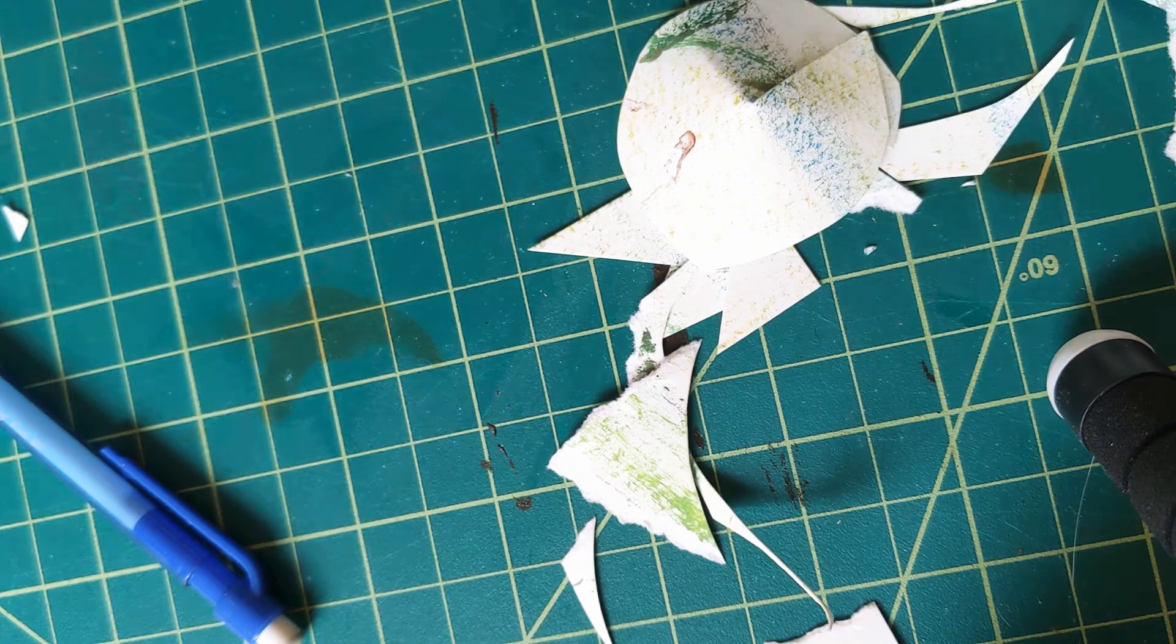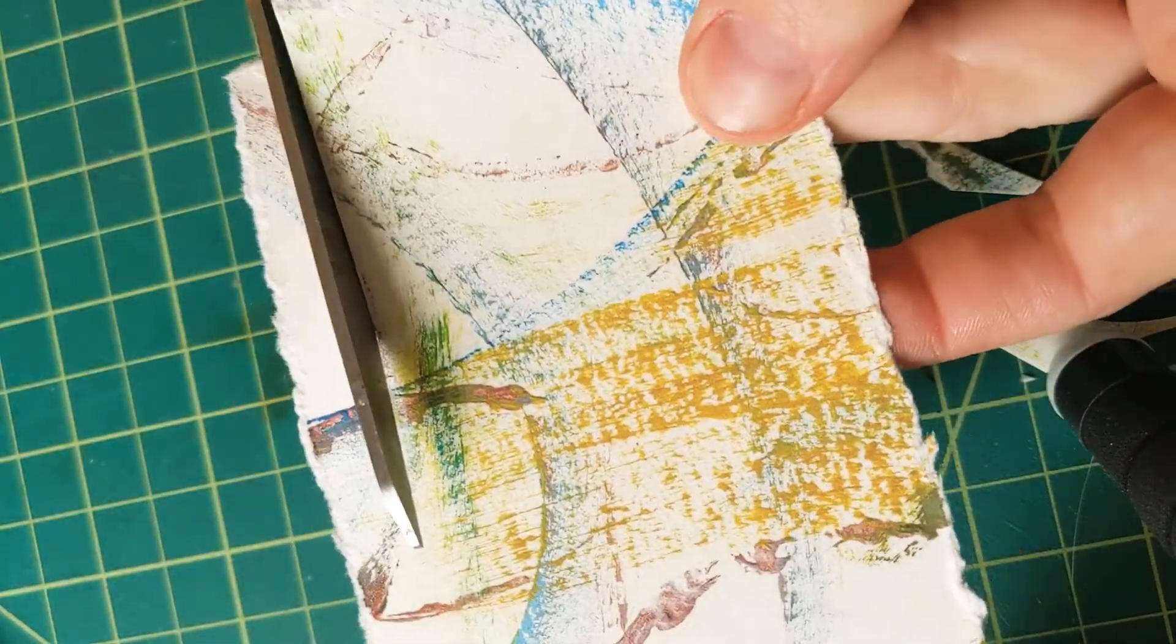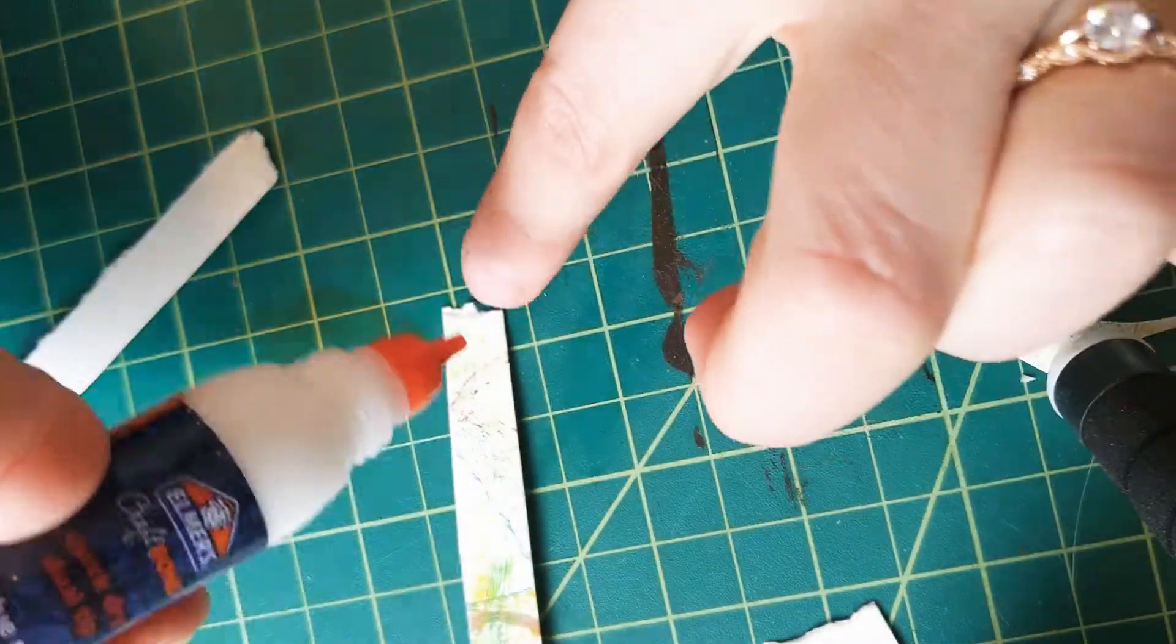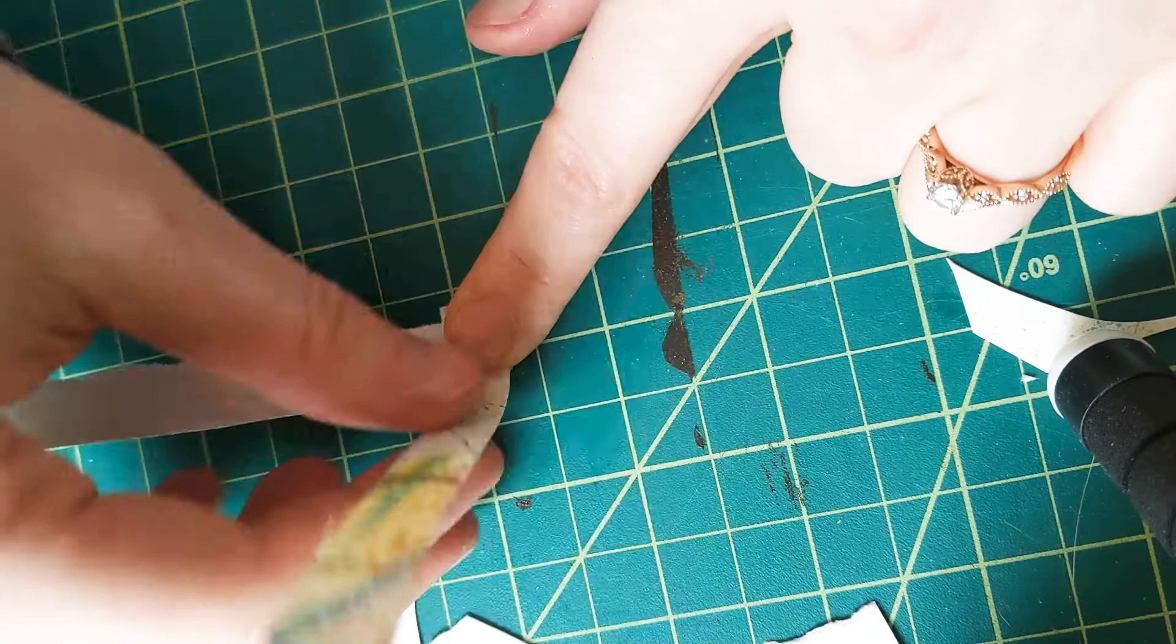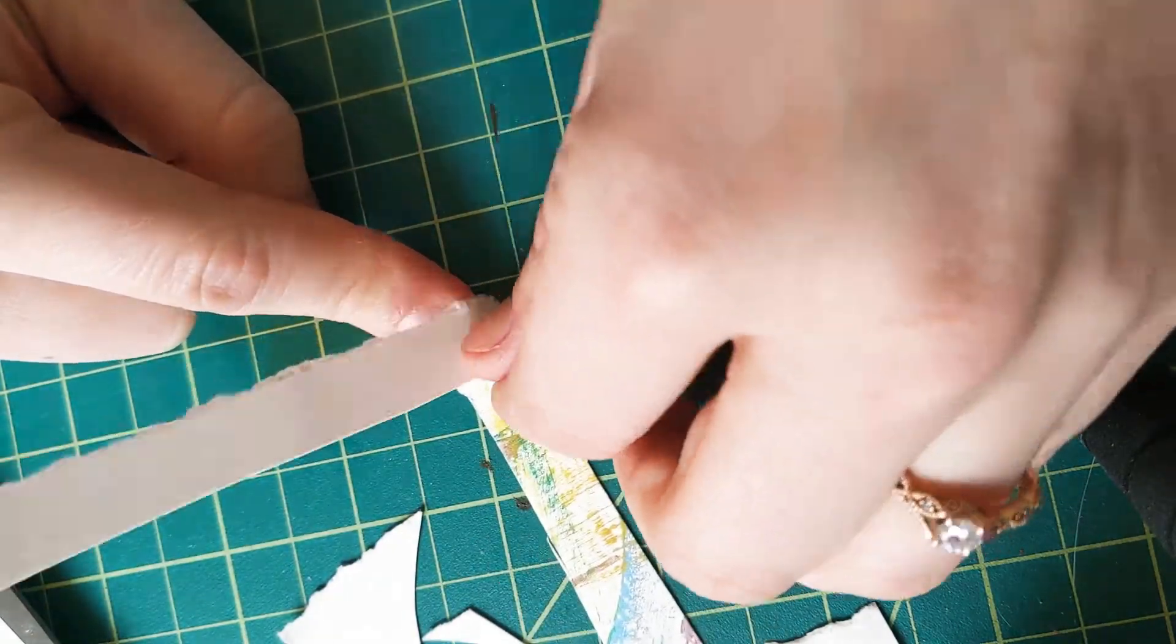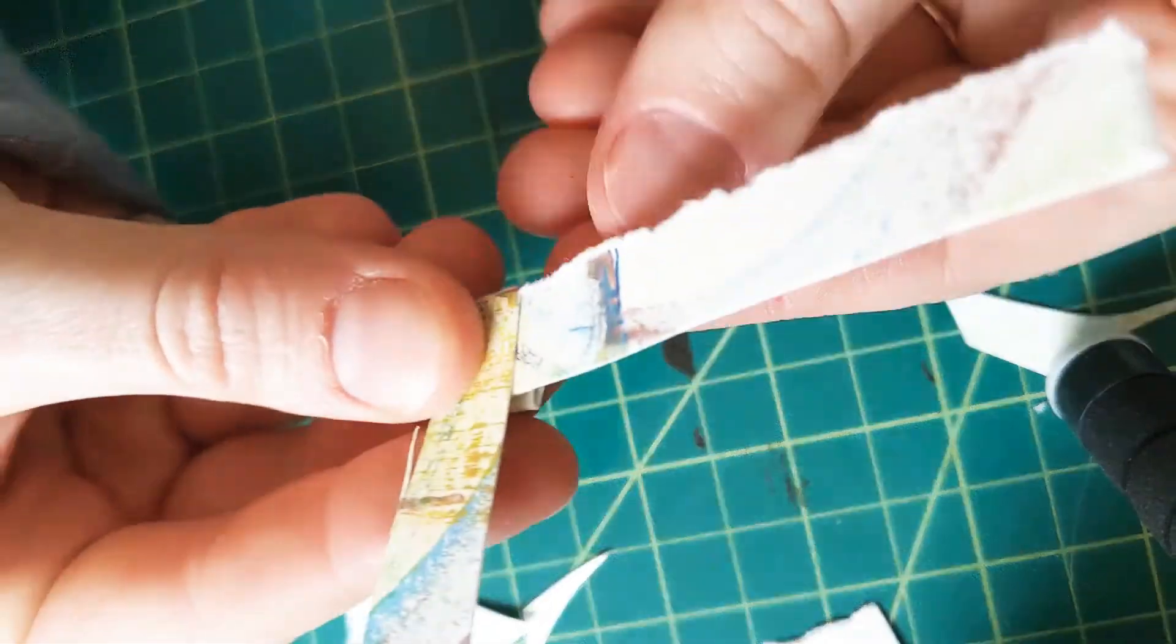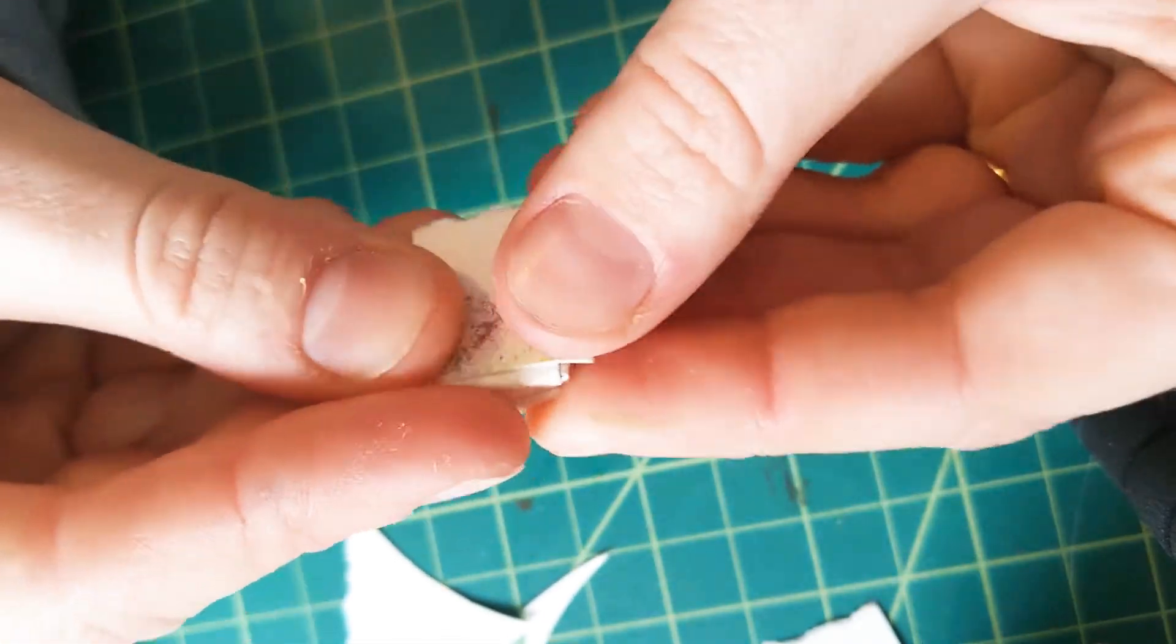Then I wanted to show you the zigzag spring. So for this, you're going to need two long pieces. I'm going to take this one and this one. They're the same length, they're pretty close. And we're going to have one be the white side and one be the side with my painting on it. So I'm going to do a little bit of glue to hold those guys together. And then I just need to keep folding them over. It's kind of like a little square shape that I just keep recreating. Fold, fold, fold, fold.